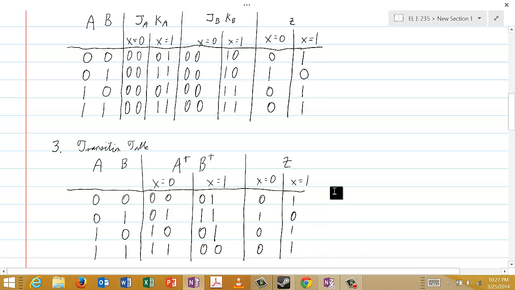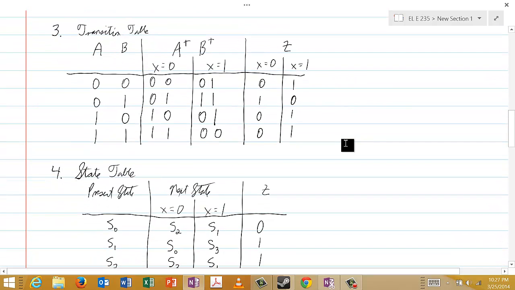So I hope that wasn't too terribly bad. And in fact, I'd say that if you got that all correct, you really are well along your way to understanding the analysis of sequential circuits. And so now we want to draw the state table, and we'll go ahead just as we did before and label the states just as we did before: S0, S1, S2, and S3.